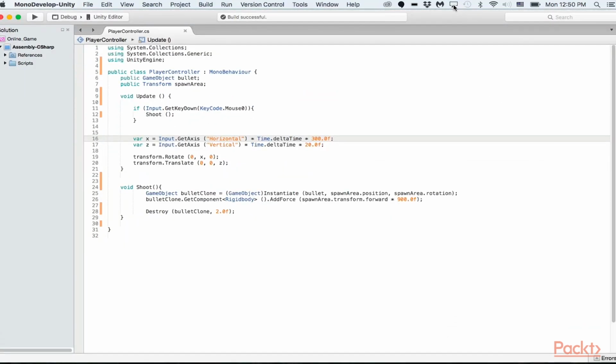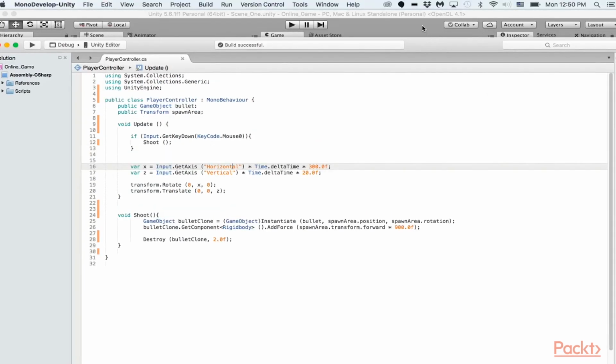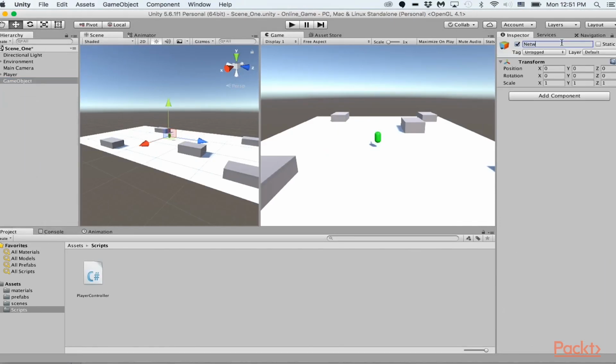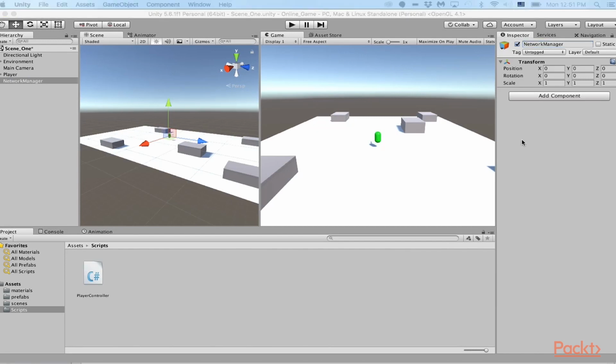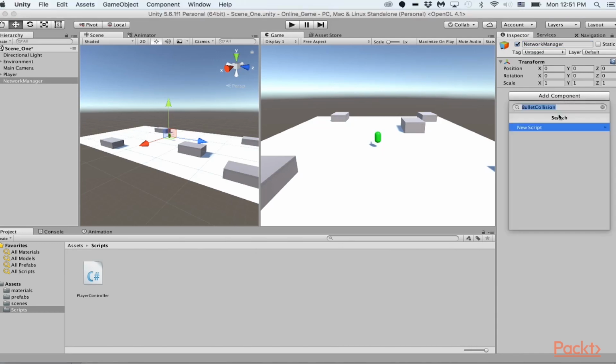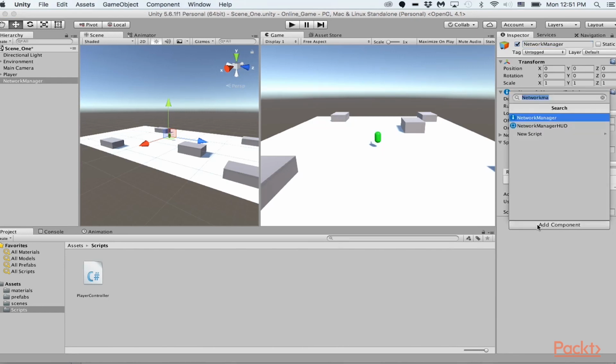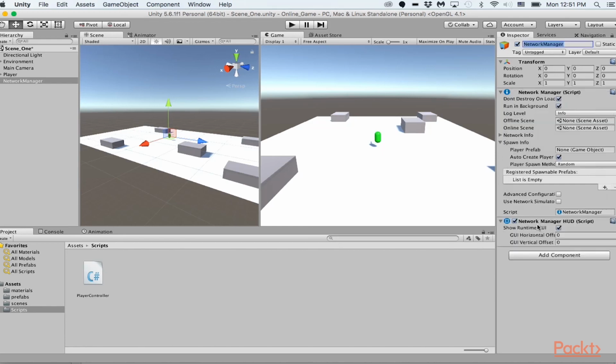In order to get a server going, we have to utilize something in Unity known as the Network Manager. To get started, we first have to create our network manager. So go into your scene, create an empty game object, and name it NetworkManager. What we need on our network manager is just a couple of components. We need the built-in Network Manager, so go ahead and attach that. And then we also need the Network Manager HUD. That means that whenever we start up our game, we're going to have a menu that tells us if we want to connect as a host or connect as a client. Let's just leave this right now. This is pretty much a good start.